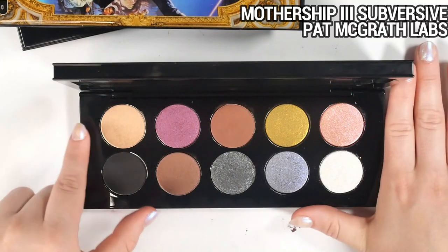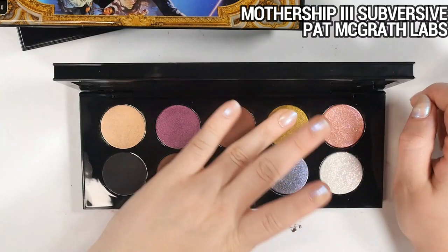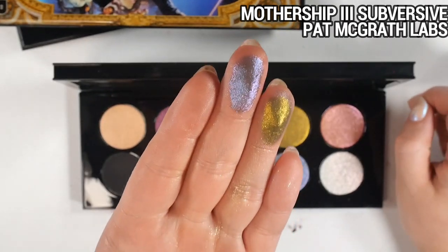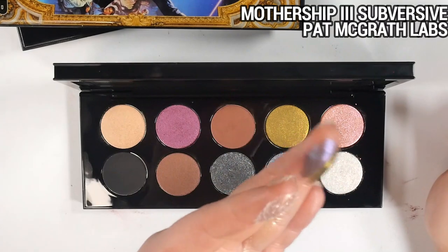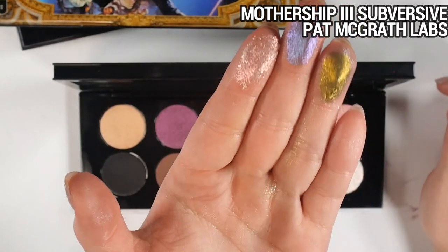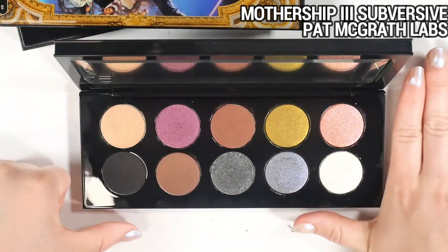I am so inspired by all the colors in Mothership Three — I feel like there's just so much you can do with them. I'm so happy I picked this up. I can't believe it came out five or six years ago. I was most excited for Gigabyte and the blue shade, and they look absolutely incredible on the eyes. I've worn both. And then there's this iridescent — a shade I have 10 times over in my collection but nothing in this baked, twinkly formula that catches the light in a million ways. Just makes me want to layer everything.